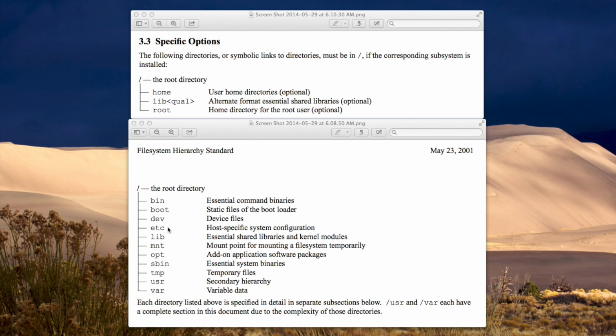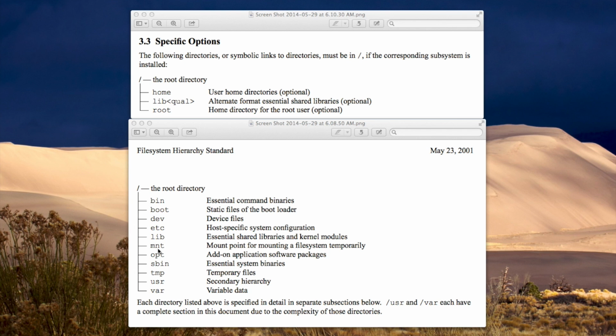Etc. That's for configuration files for the machine. Lib. Those are probably binaries that are used by other programs on the machine. Like maybe, let's say sbin, which is for system binaries. The main program may be in sbin, but it may be attached to certain libraries or sub-programs that it uses, and those would be in the lib directory. MNT, mount points. That's part of that concept of mounting things to the file system hierarchy, or mounting them to the machine.